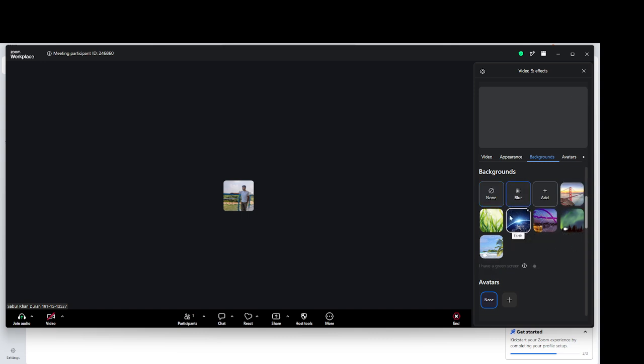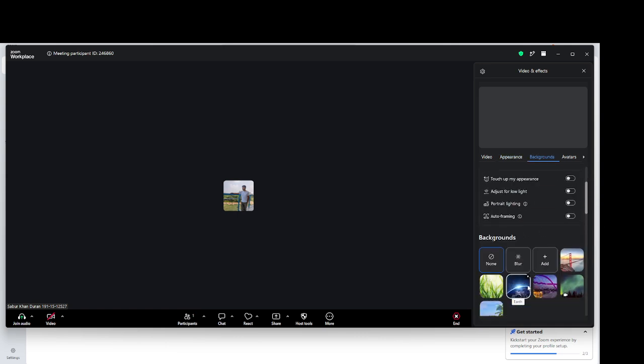If you have a webcam connected to your computer, simply click the blur option and the background will become blurred immediately. If the blur option is not working on your computer, make sure a camera is connected and Zoom Workplace is updated to the latest version. You can also try selecting another virtual background from the Backgrounds panel.